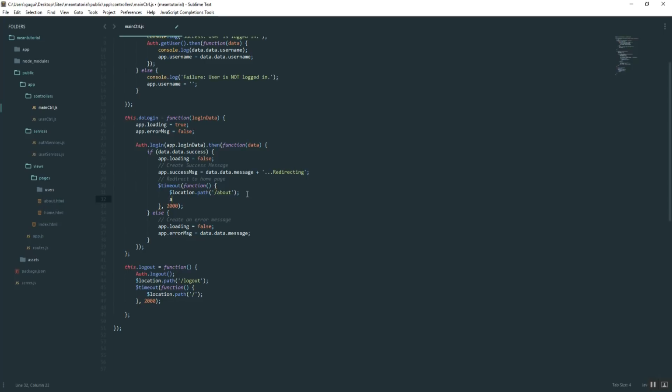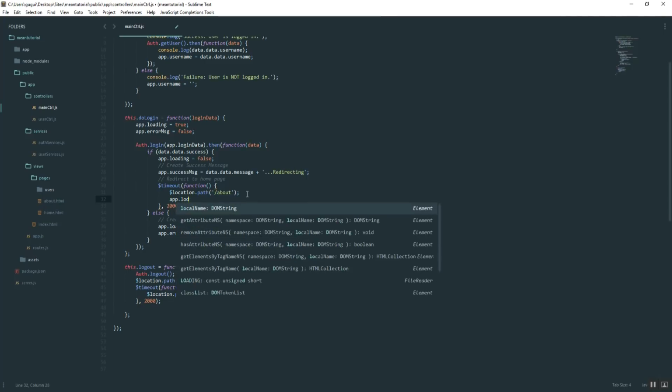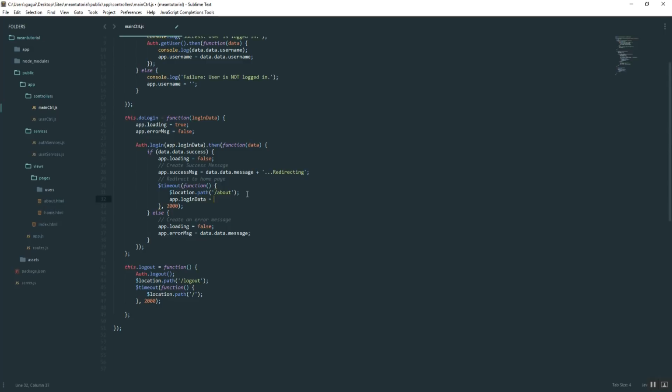So we'll say app.loginData and then we'll say empty. And then same with the success message. I think that one we can do false.